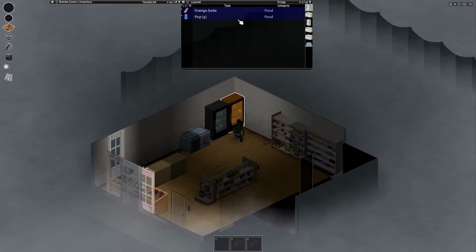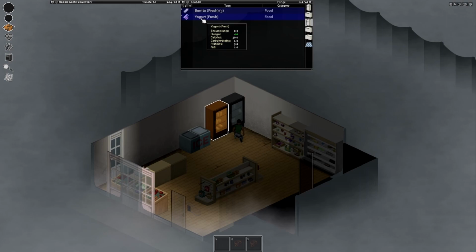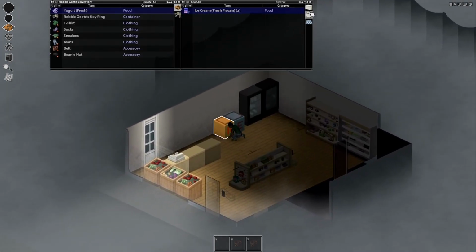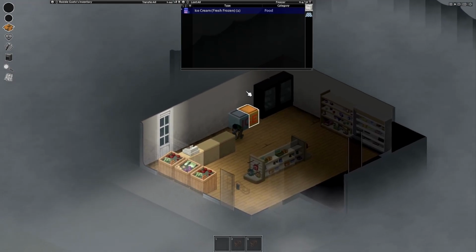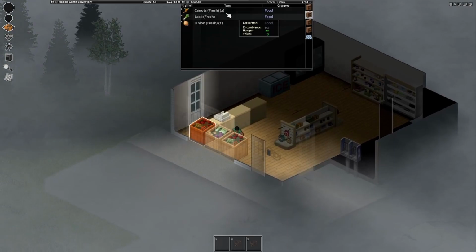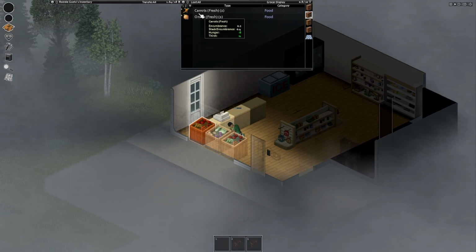Looks like we are starting in some kind of a store. We are doing random start here. So, we will go ahead and just take that. A bunch of ice cream in here. Let's see. Let's go ahead and have a leek. And let's eat an onion, because who cares if we have bad breath, right?